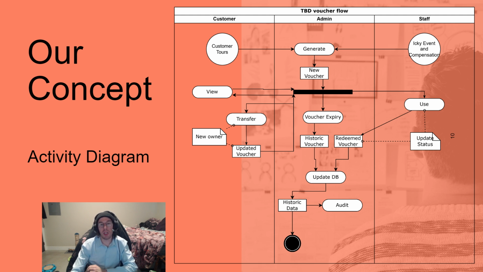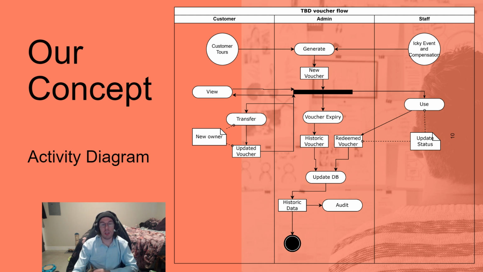There's also a third type which admin is going to handle, which is if they want to make it like a prize for a giveaway or something of the nature. So they also have the option to generate there in admin as well. Just like in our previous diagram, you'll see the different things that each party can do, such as the customer viewing their portal, the staff using the voucher and redeeming its value, and admin just generally having the ability to generate, expire, and change information about the vouchers.